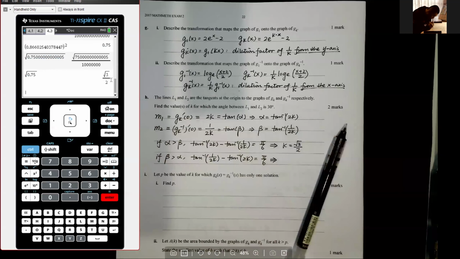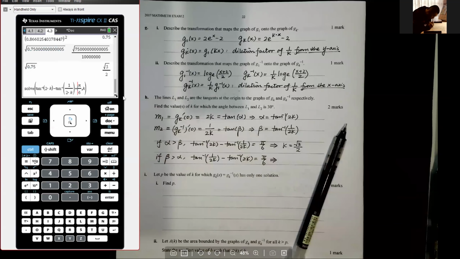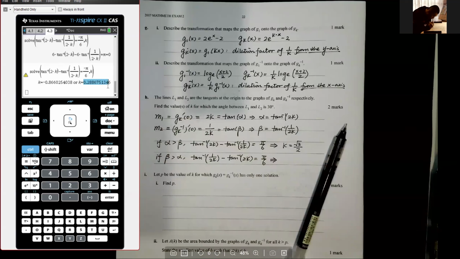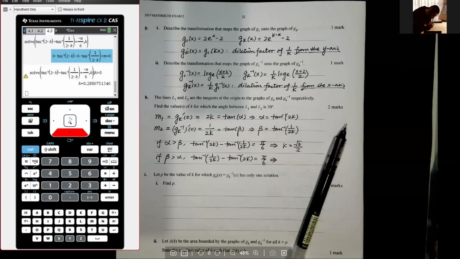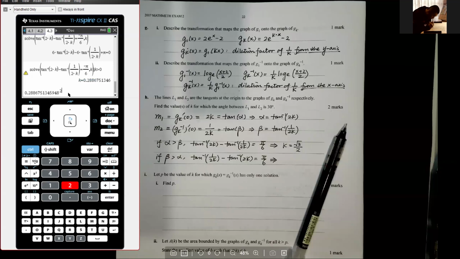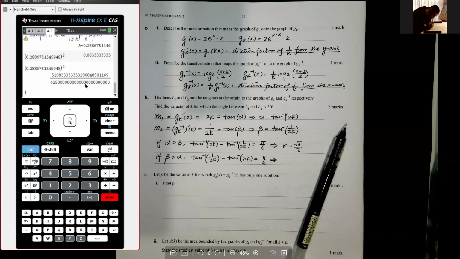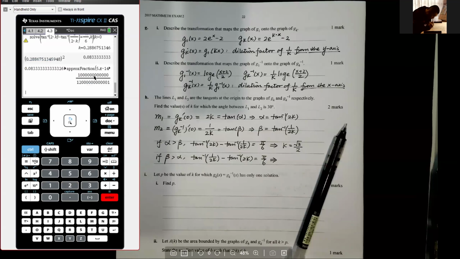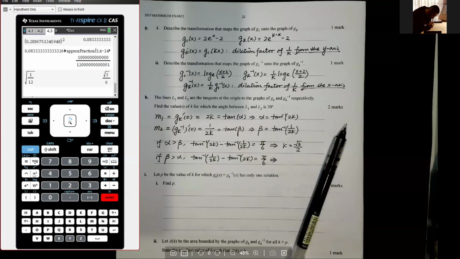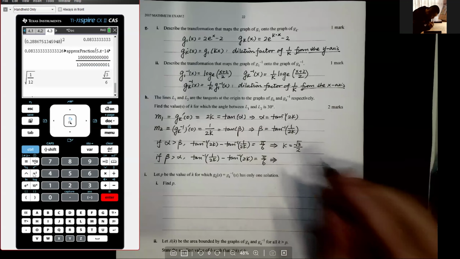The other case, I'll replicate the process like here, but I just put a minus pi on 6. Control Enter, you get this value. So probably we'll just get a k greater than 0. Control Enter, and highlight everything. Square it. If you square it, it's like 0.0833333. What kind of value do I get from that? We can use the menu, number approximate to fraction. 1 out of 12. So I'm going to get, for example, 0.083 recurring. That is 1 out of 12. And I just take a square root of 1 out of 12. So the answer is either 1 over 2 root 3 or root 3 over 6.